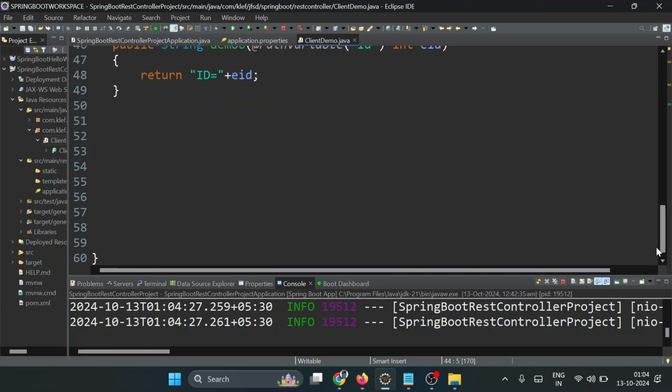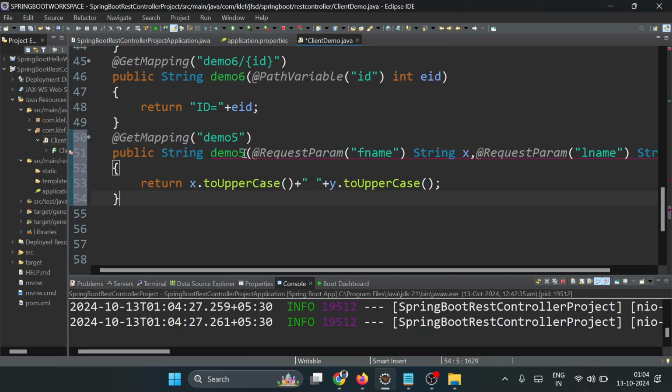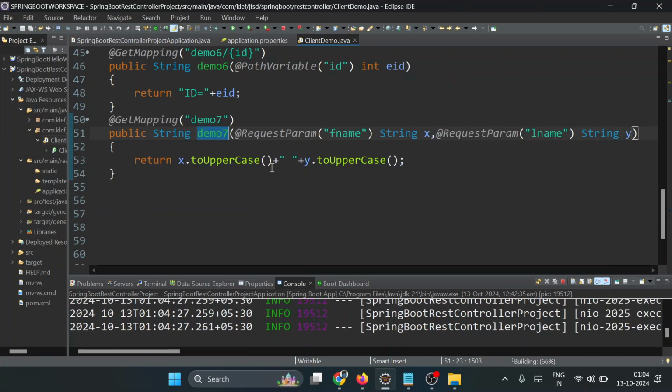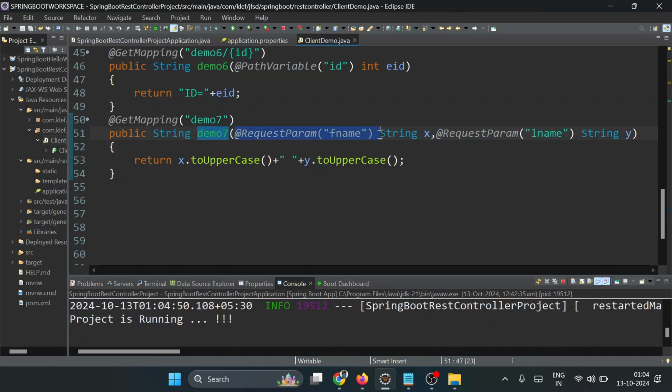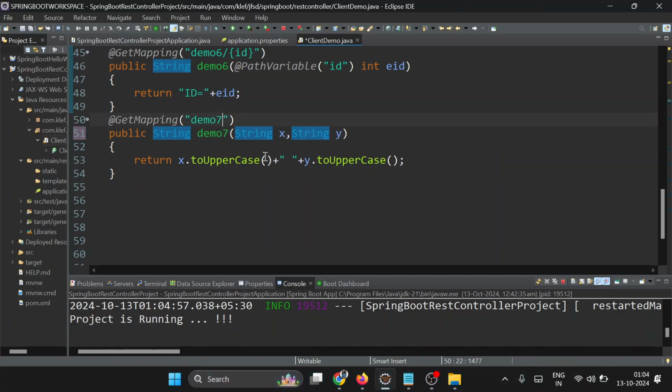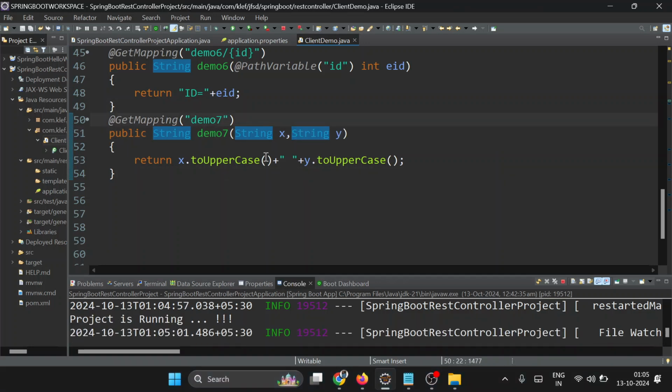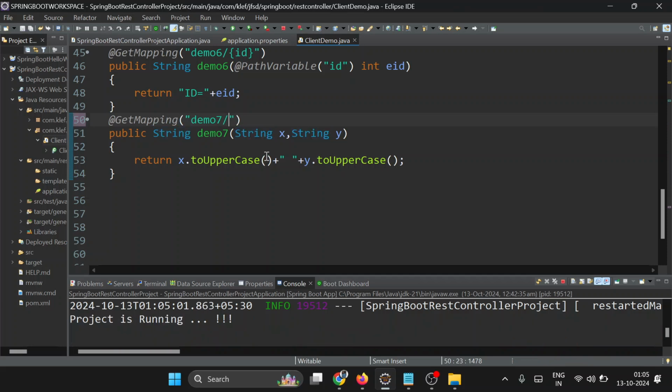Perfect. Now let's do the same example with 2 parameters. We'll go ahead with this example directly. Demo 7. So now there are 2 parameters, right? So let's remove everything so that you will not be confused with these changes. Here curly brace fname, because it's a string value. I mean, it's the first value basically. Second one is lname. So first name and last name, 2 parameters. @PathVariable.